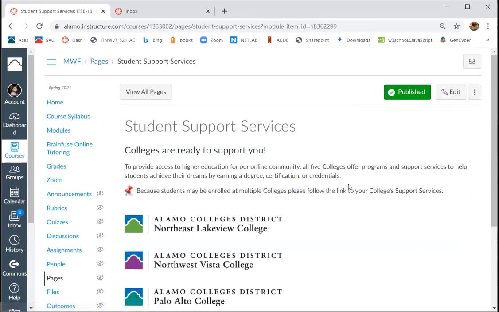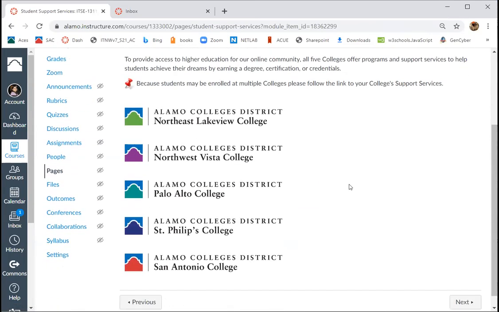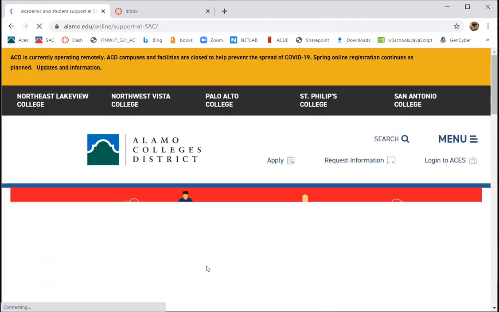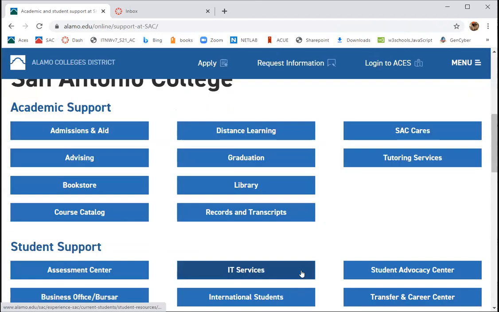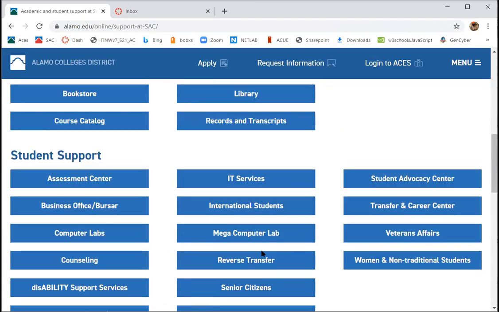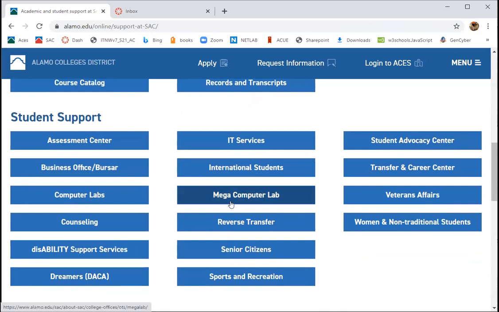Okay, student support services. This is very, very vague. It really just gives you a link to the resources that we have. But there are these resources here. So there's a mega lab or computer labs. Of course, the labs you can't go to now, but you go through them to pick up the laptop if you're going to check one out.